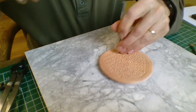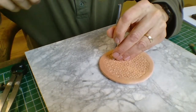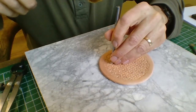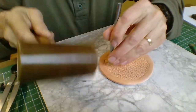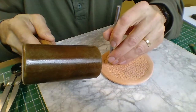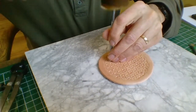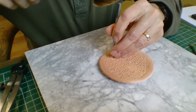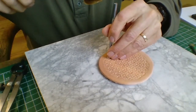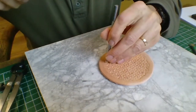But if you're starting to feel like your leather's getting a bit too hard, and you're not seeing that nice dark, we call that a burnish, the nice kind of dark, deeper impression, then you need to re-moisten your leather. Go over it again with the sponge, add a little more water, and then let it dry for a few minutes so it's not mushy on the surface.